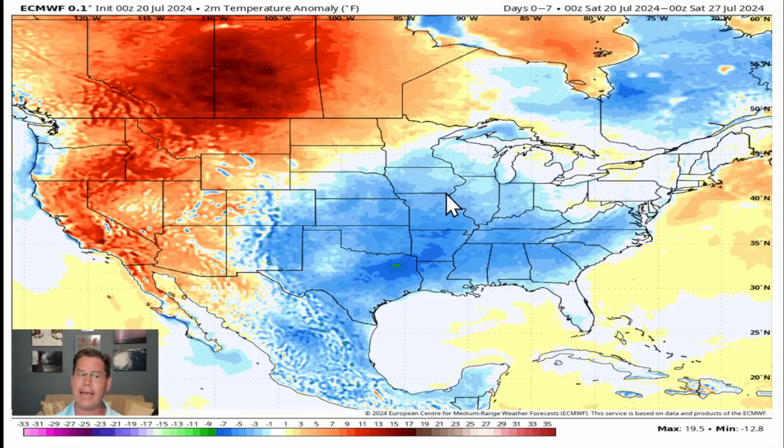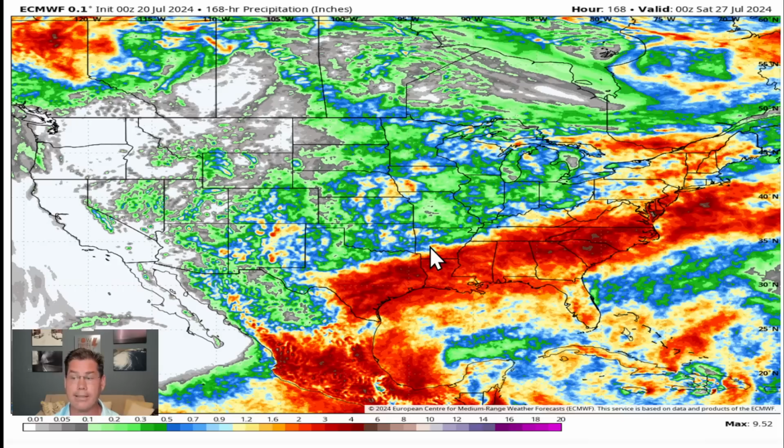So if you break it down over the next 7 days, this is kind of what it looks like. Between now and next Friday, we still have that ridge of high pressure pretty much dominating a good part of the Southwest, much of the West Coast, the Pacific Northwest, British Columbia. Numerous records will likely fall, and there's the chillier, cooler air for July standards taking over a good part of the central and southern half of the U.S., especially the southeast as well. So definitely enjoy that time period.